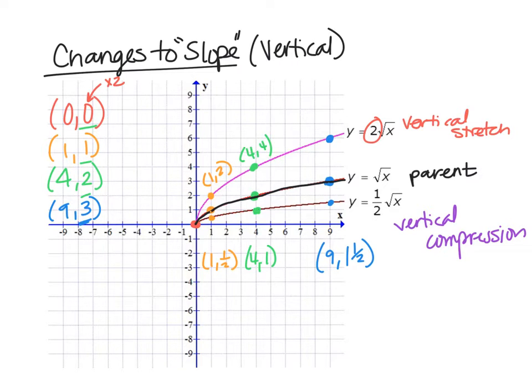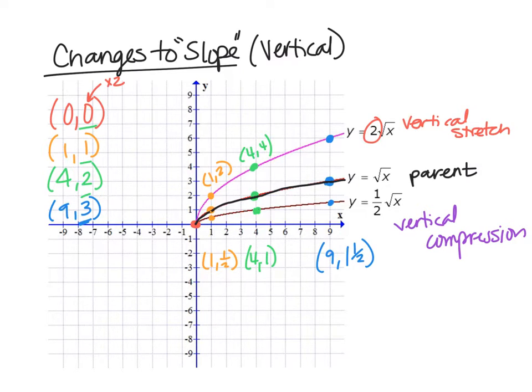So notice that when you do this, because it's vertical, it's the y value that changes, which you should probably put in a note to yourself. Whole numbers stretch things and make them taller. Fractions shrink things or press them down and make them shorter or smaller. And all of this is done with multiplication and division.